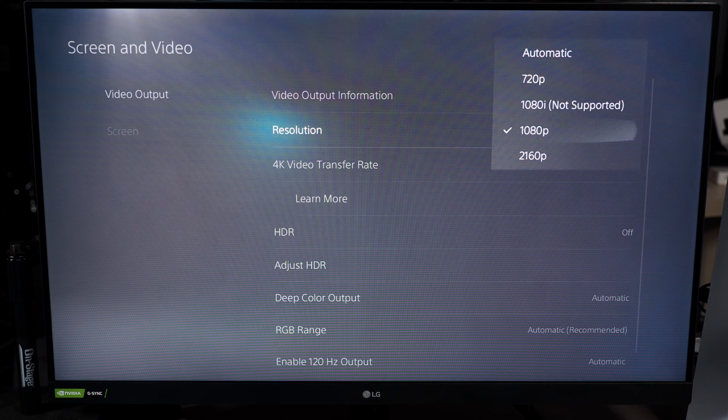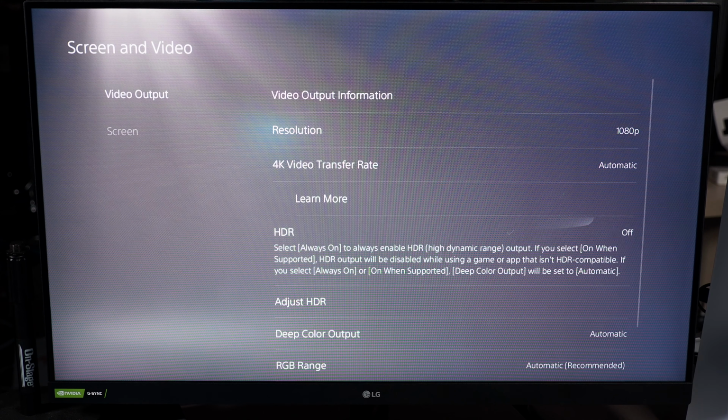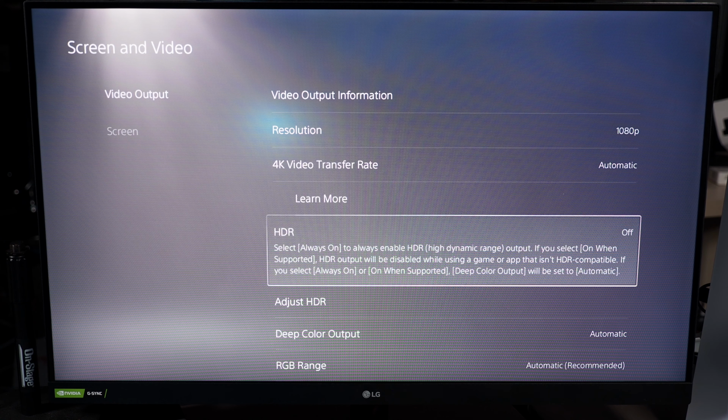You're going to make sure that your resolution is set to 1080p, unless you happen to have one of those freakish LG OLED TVs or the new LG fancy HDMI 2.1 4K 120 Hertz monitors. This is only going to do 120 Hertz at 1080p, so make sure that's set to 1080p, and go to HDR and turn it off. It's going to be always on or on when supported. It needs to be off. You can't do HDR and 120 Hertz at the same time, so you're going to turn that off.